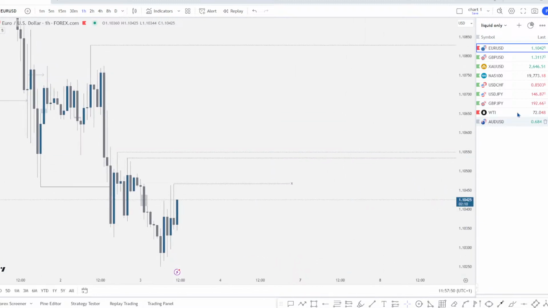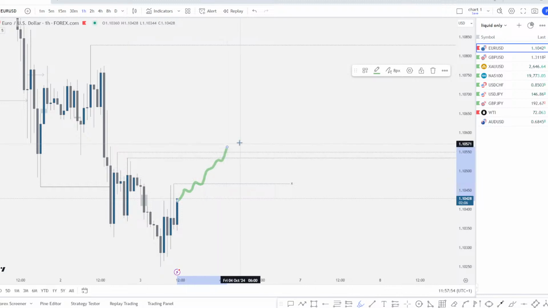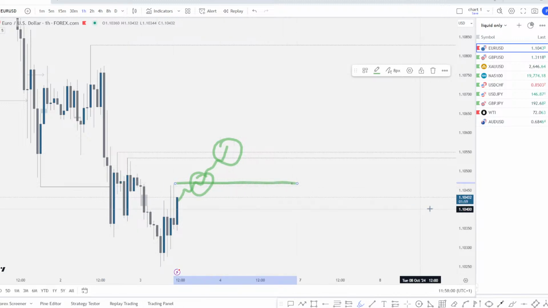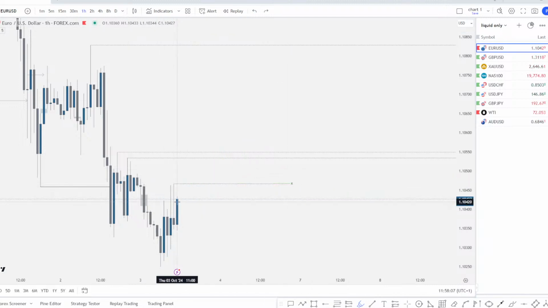So what we're looking for right now is price to come up and take out some of these points. Now the reason for this is because this might actually end up being invalid. We've got 2 minutes left on this candle. If this candle comes up above, this is no longer going to be a high. So why are we looking for this?